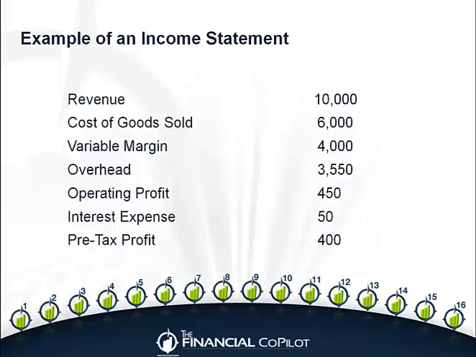And the way you test for them, the way you know you have a cost of goods sold, is that the more sales you have, the more of these things you need. If you sell lighting fixtures with light bulbs in them, and you don't make light bulbs, obviously, the cost of goods sold would be the light bulbs that you've purchased from the vendor to turn around and add to your product or service to sell to your consumer.